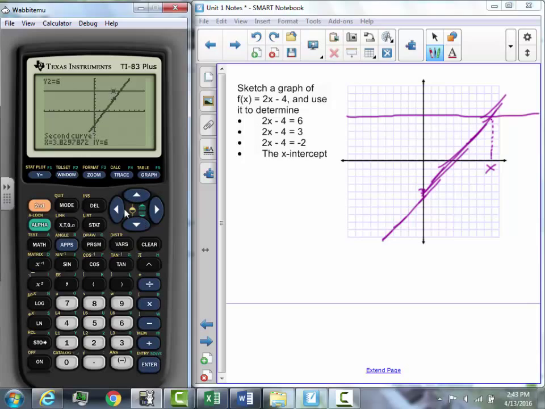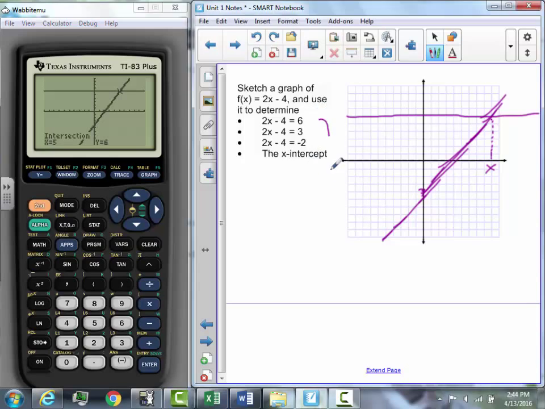Press enter. It should automatically change me to the second curve. Press enter. And then it asks for you to guess about where they cross. This isn't the end of the world, but do not assume that this is your answer. Your answer, by the way, was not 3.829, or whatever your calculator gave you. So you have to put the cursor relatively close to where they cross. The reason for this is that your graphs could cross in more than one spot. And your calculator is asking you to try to narrow down which one to go close to. And in doing so, pressing enter one more time says that x equals 5.